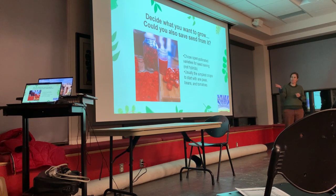Like this is an example of a tomato harvest. I squeezed out the tomato seeds into this jar, and then I just took the half tomatoes and put them on a tray with a little olive oil, and those ones I just dehydrated, but sometimes I'll either dehydrate them in the oven or I just oven roast them and then throw them in the freezer for the winter. So it's kind of like a way to double dip, and a lot of crops will let you do that.